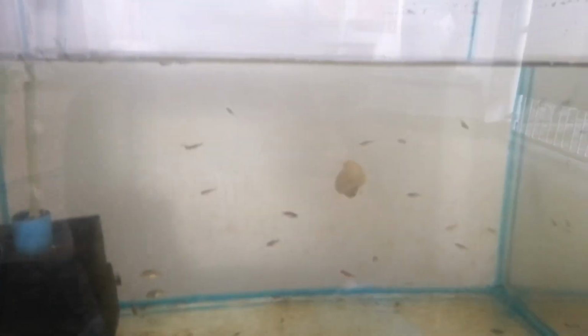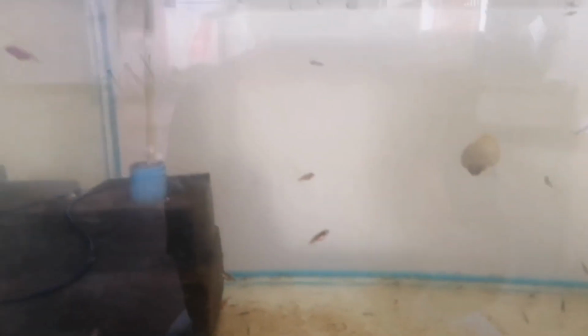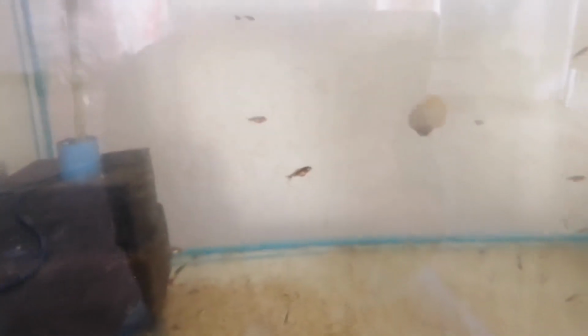So here I just have divided them into different groups. Oh, may shooter na sa likod nandun. Okay. Maybe I'll be cleaning this one out. Ang dami nilang dumi sa ilalim. So not really regularly. Pag regular naman na changes, mga 10% lang. So the water won't be very polluted. Tsaka hindi ma-water shock yung mga isda natin.